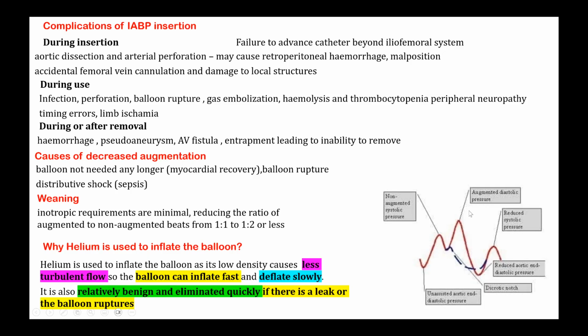So here it pushes up and augments the diastolic pressure. So you can see instead of coming down, it goes up, then it comes down, and then reduced systolic pressure is happening. So this blue line shows how the curve is altered. Normally the arterial waveform should go to a systolic peak, then it should have a dicrotic notch, then it will come down to the diastolic phase. So here what happens, the diastolic slope is pushed up to improve the pressure in the diastolic period also, and then it immediately deflates to assist the next systole.